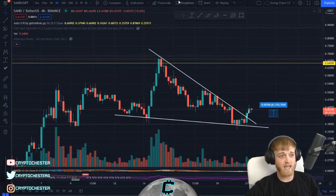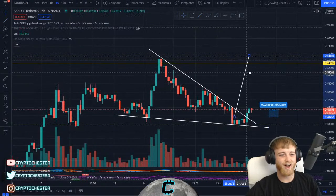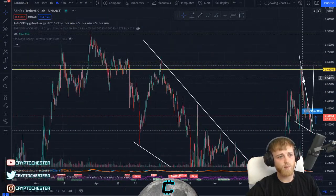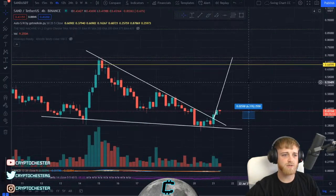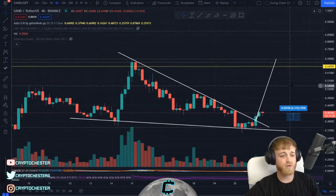I mean, if you were looking for an imminent, greedy, insanely greedy measure move coming up to the top side here, you would go on this trend here. For me, I don't go on these trends. They're a bit too risky. Can't really rely on them. But that would be taking you all the way up to this zone in terms of these horizontal levels, coming through around that 64 cents. Then the next one is around that 66. Then the next one is around that 68. So yeah, pretty crucial point to watch there.